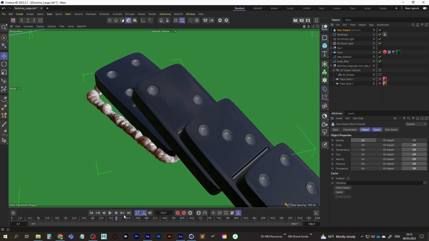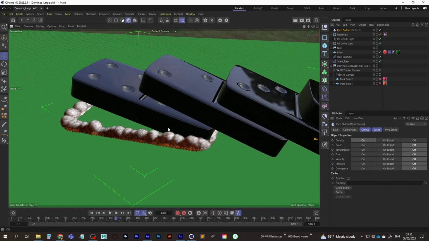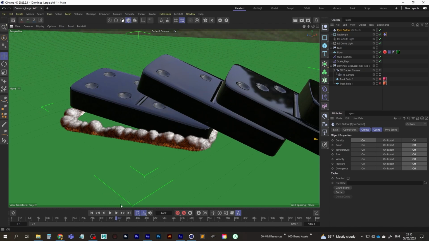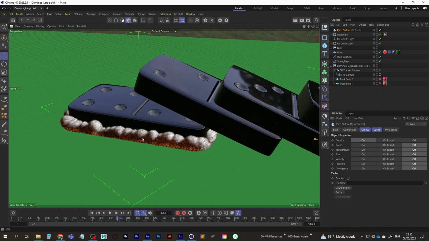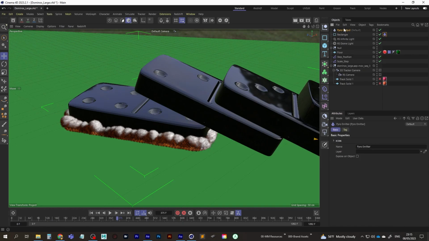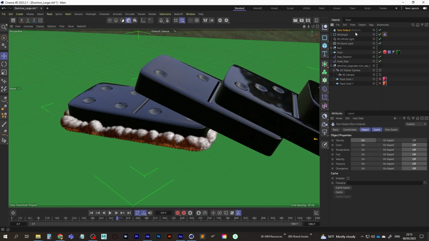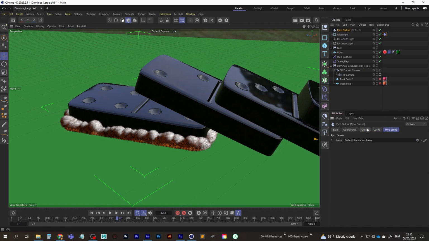So we can say, I'm just using G to go forward a frame at a time. So just before it hits the ground, we're going to go into our Pyro tag, or no, our Pyro output object. And let's see, where do we go?